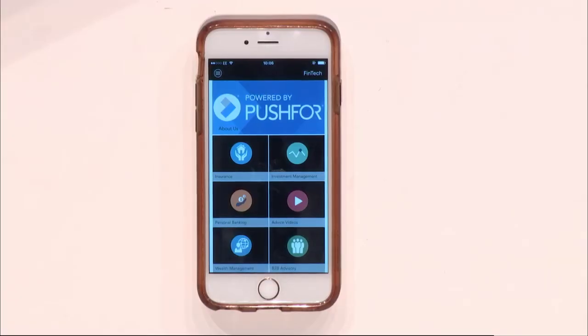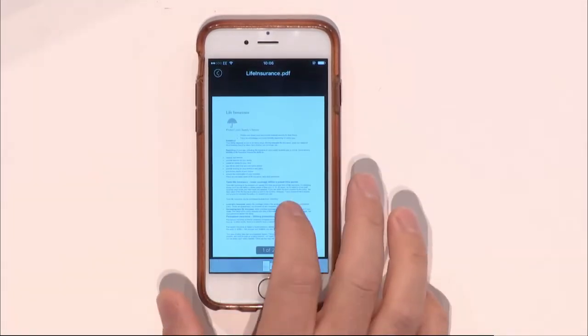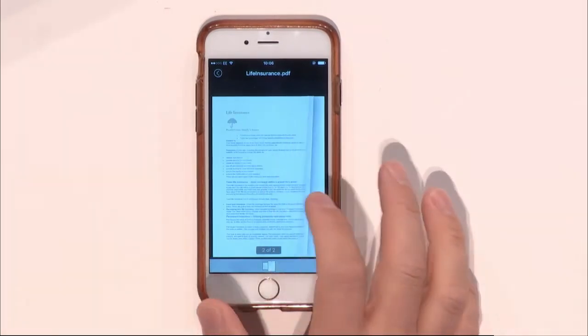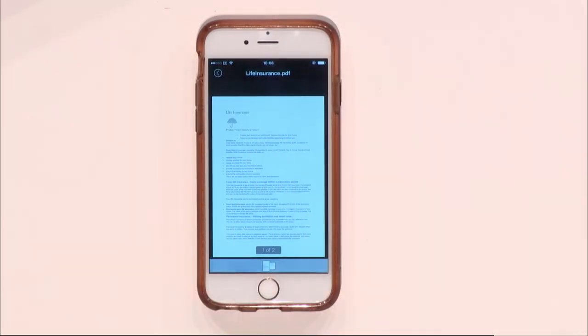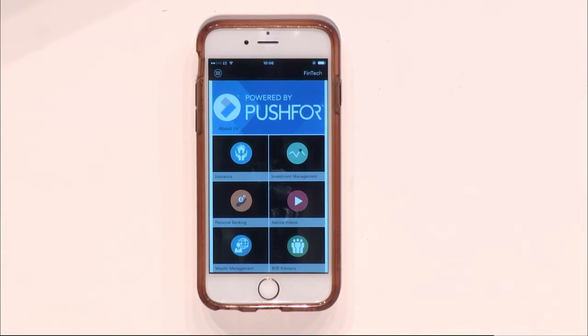Thanks, John. What we were seeing earlier is the public app. And after today, you can go and download that app. Please do. What you're seeing on the screen is an app designed for business, with a containerized approach for different types of content. In this case, it's some life insurance documents. It also has built-in capabilities like screenshot protection, within the Pushfor DNA. Very briefly, you can see already it can adopt the branding of your enterprise, whatever you need to have. So back over to you, John, to wrap up.